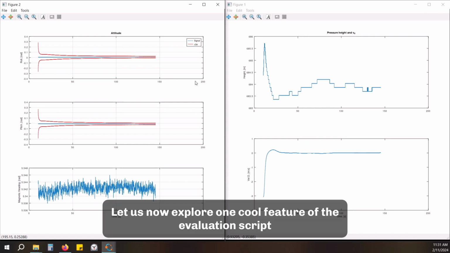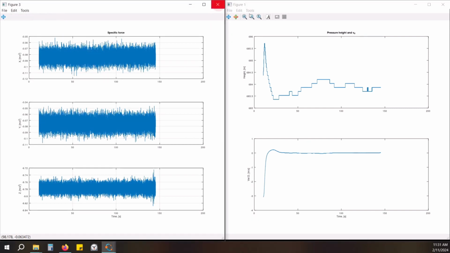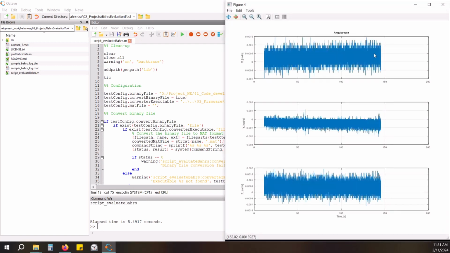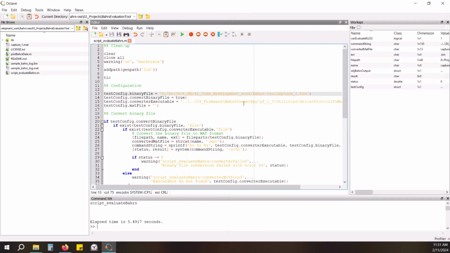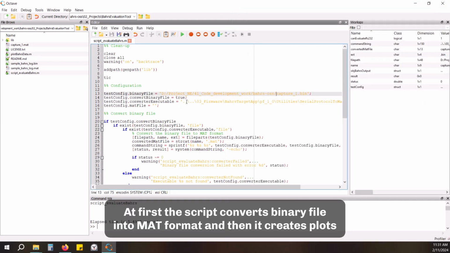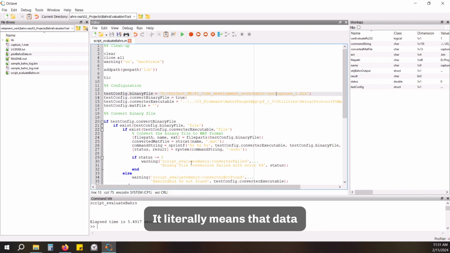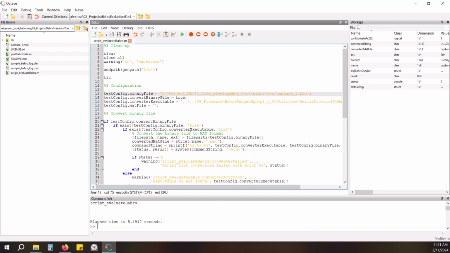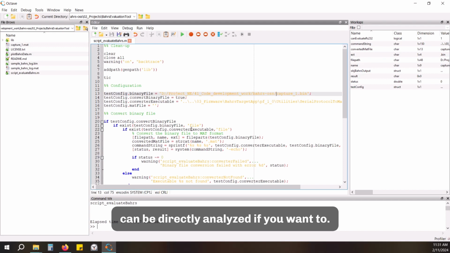Let us now explore one cool feature of the evaluation script. At first, the script converts binary file into MAT format, and then it creates plots. It literally means that data can be directly analyzed if you want to.